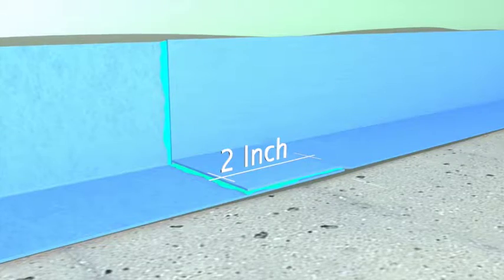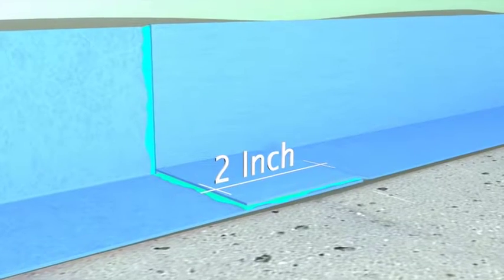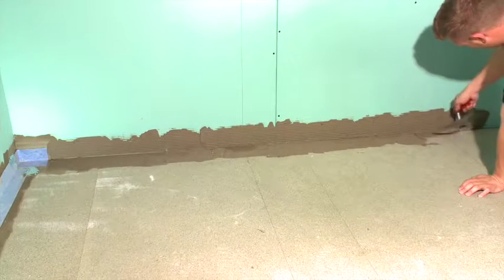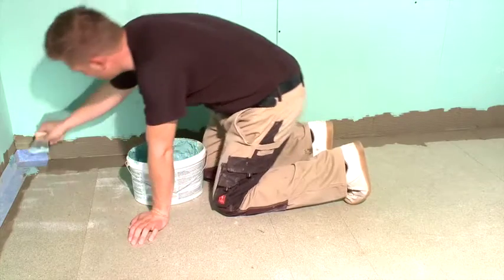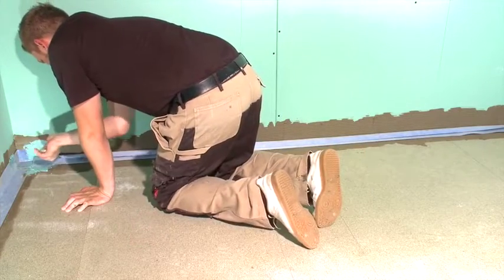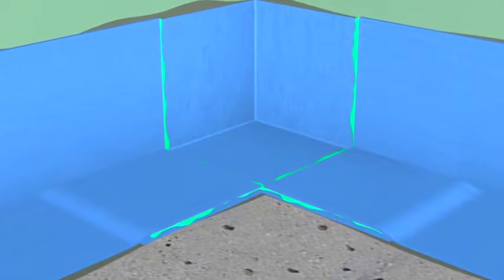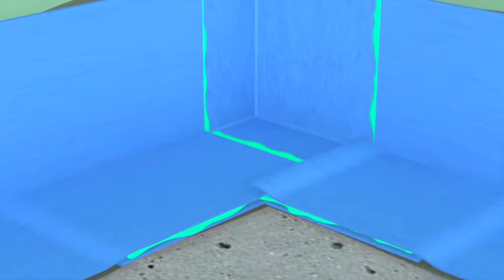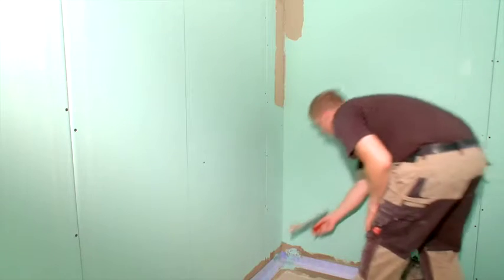For any sections where 2 strips of joint sealing tape will be joined, be certain to overlap the material by 2 inches or 5 centimeters. Continue with these steps around the perimeter of your installation. Again, remember to apply liquid sealant for the overlapping area on the corner. Place the sealing tape and work it into the adhesive from the middle to the edges. In the corner, the sealing tapes should never overlap. Carefully install the sealing tapes to avoid stacking them.